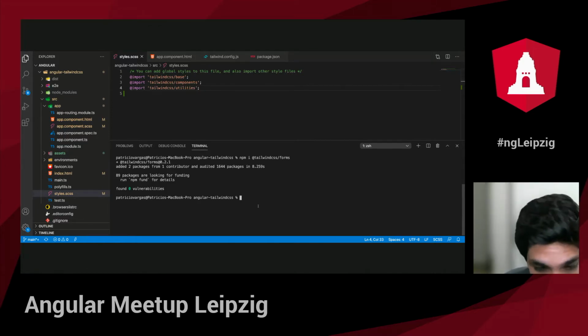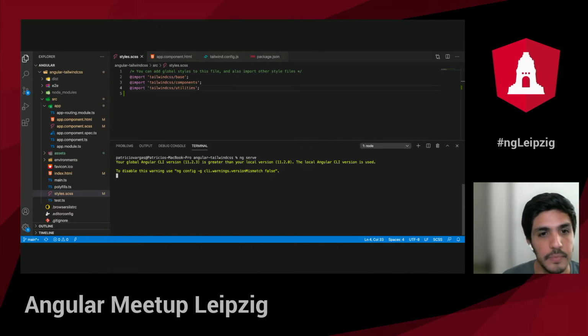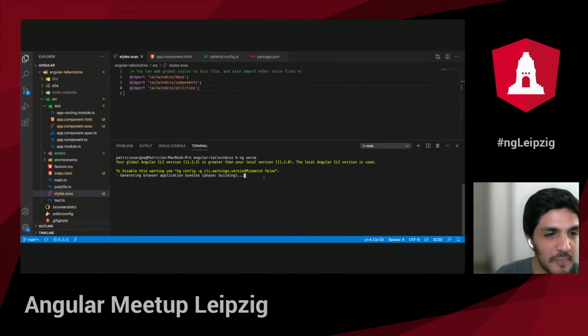Now, from there, we just have to test our application. Let's see if everything works. Hopefully I didn't break anything. So I'm going to do ng serve. Okay, fingers crossed. Let's wait a few seconds. It's building. This is the moment of truth. If it doesn't work, you don't owe me a beer anymore, but if it works, you owe me like 2 or 3. Okay.